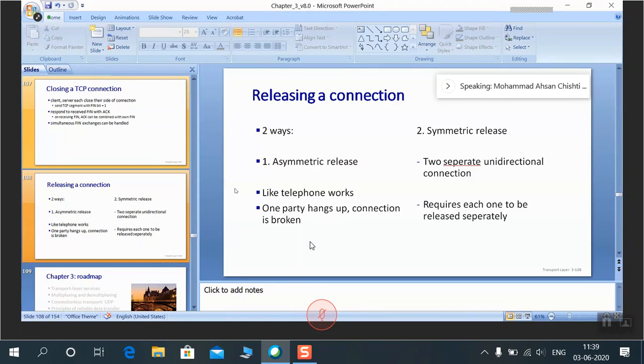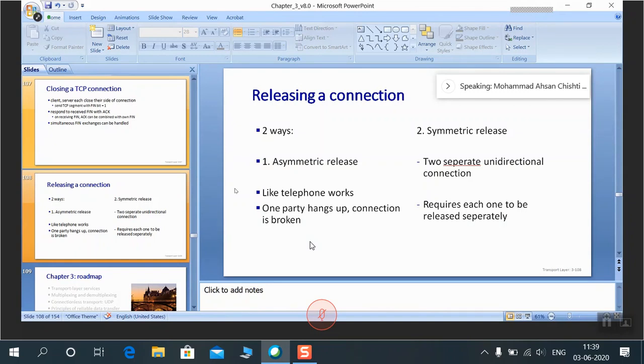Whereas you might need to say something more. You might have to ask, sir, do I have to print them or is it handwritten? Do I have to email them or submit them as a hard copy? You did not get the complete information which you're supposed to get. Why? Because I abruptly terminated the connection. That's why we would need a symmetric release.